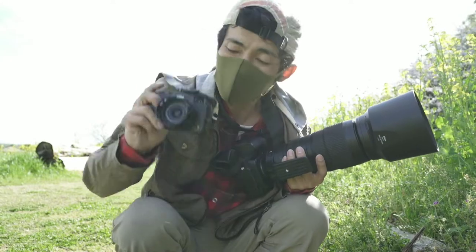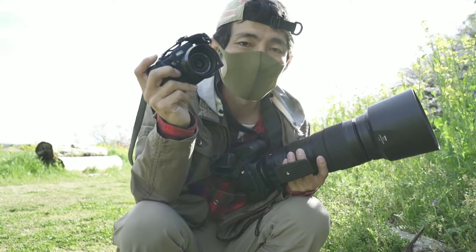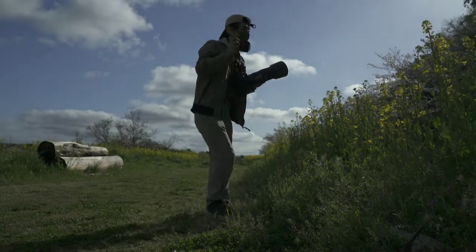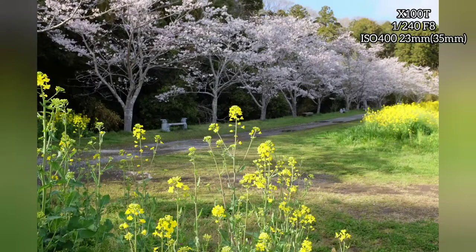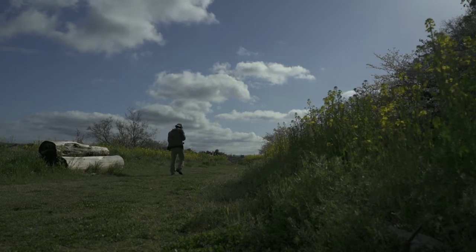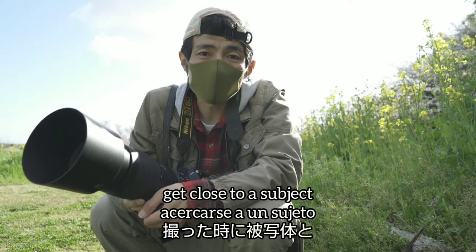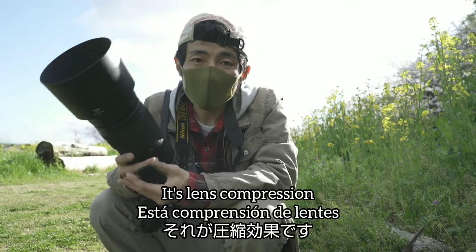What is lens compression? This camera's focal length is 23mm, equivalent to 35mm in 35mm format. I keep the size of the subject in the picture the same, but change the photographing distance. It seems to bring the subject and background closer together when taking a picture with a telephoto lens. It's lens compression.